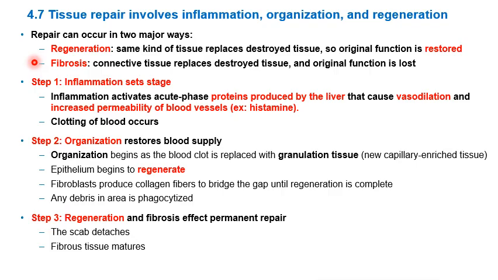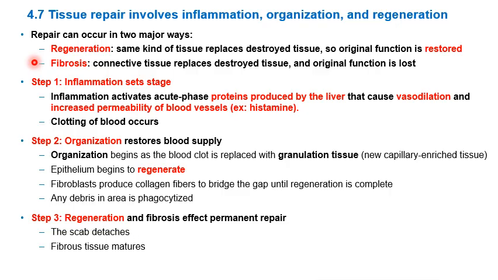You can see that mainly with muscles. You can see that with bone fractures, although you can get some scarring with bone fractures, right? But basically, you get the tissue regeneration. You can see that also in the case of the liver. Sometimes you can actually donate a part of your liver as a living donor, and then your liver is going to regenerate and work just like the original, right? So this is regeneration.